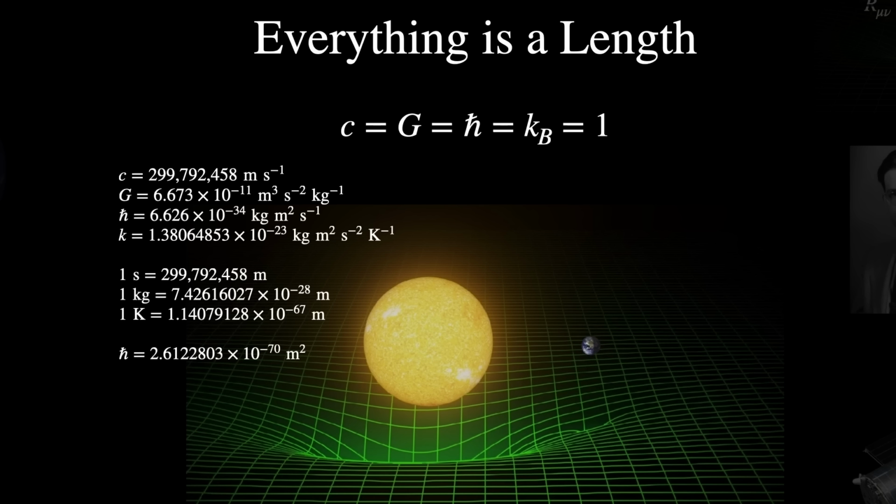But for the sake of clarity for the rest of this course, I'm always going to include the c's and G's and h's and Boltzmann constants and so forth. I won't remove them. You will see that in many graduate level textbooks and treatments, but I think that's pretty confusing. So I'm going to let you understand that we can use these as conversion factors, and they're somehow converting things between space and time and mass and heat. And let that be a kind of philosophical way of thinking. But it's also extremely useful mathematically and also helps us understand what would be fundamental in measurement across the universe, irrespective of the nature and source of the observer.